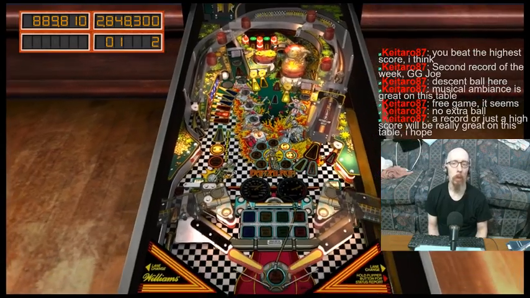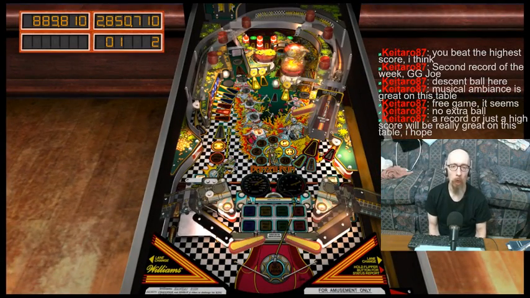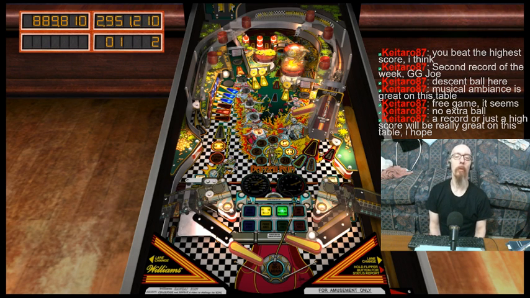There's a skill shot at the very back of that table. If you can see the orange arrows up there, that's what I mean. Challenge Yellow Belly and Green Machine. Hey, I just noticed something.